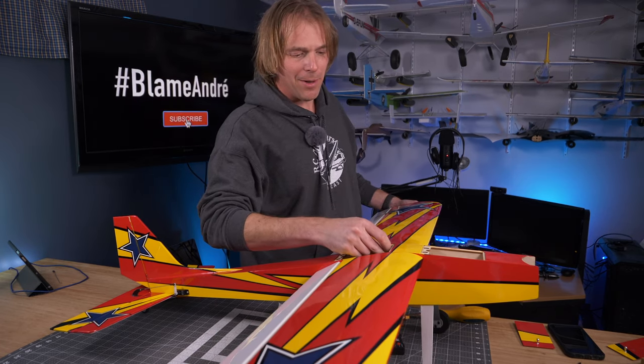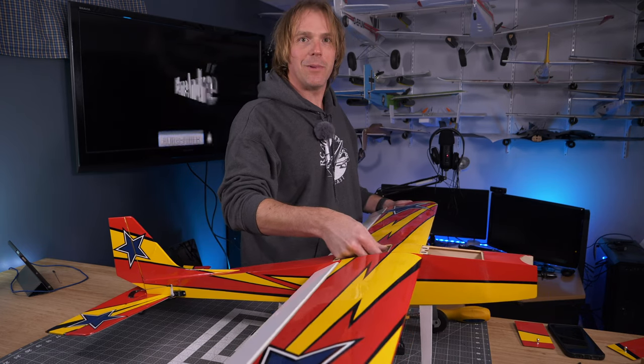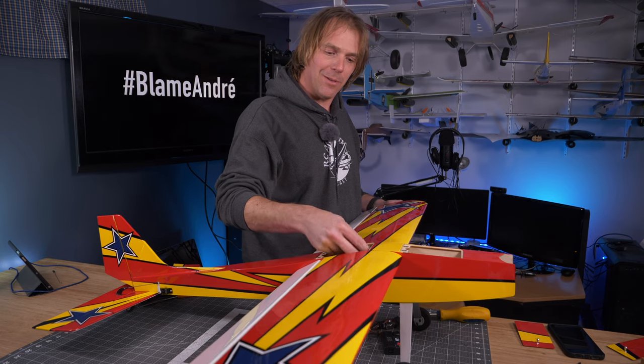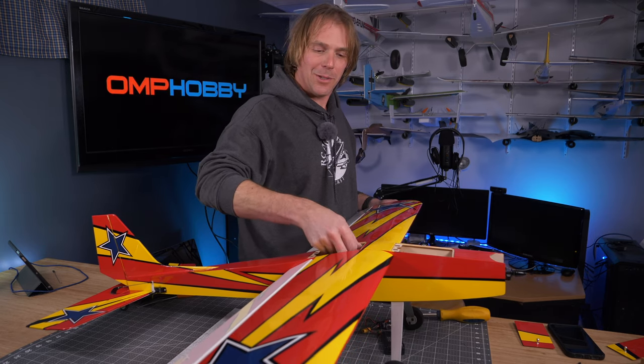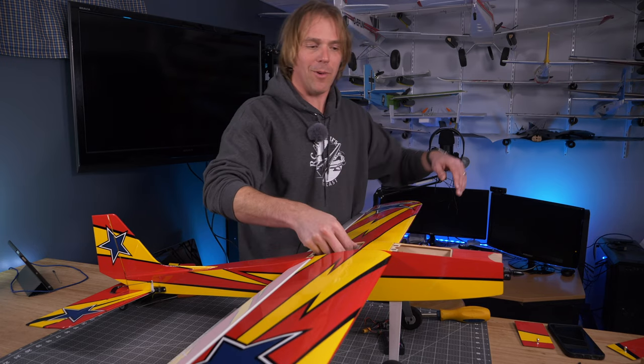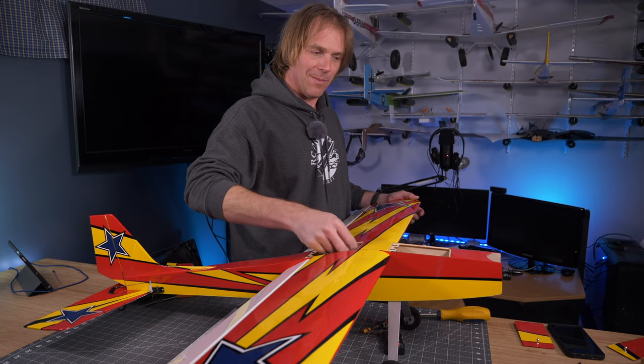If you do take apart the airplane, I find those nice little cases you get with some of the motors or higher end servos, I use those to store all kinds of bits, and you just drop them right down into the cowl in the battery bay and then never lose them.